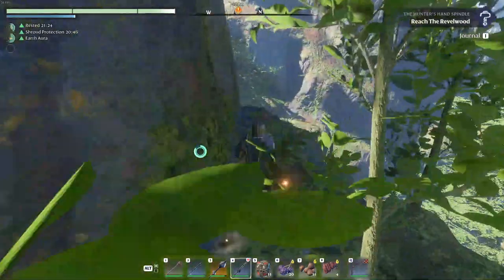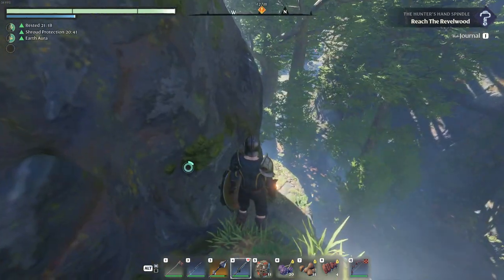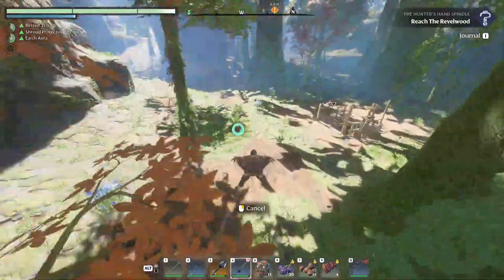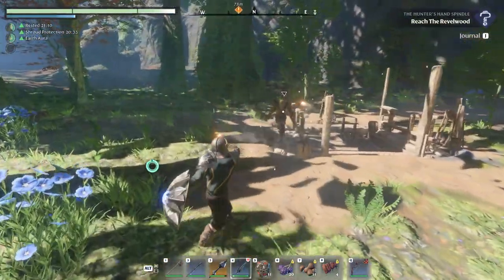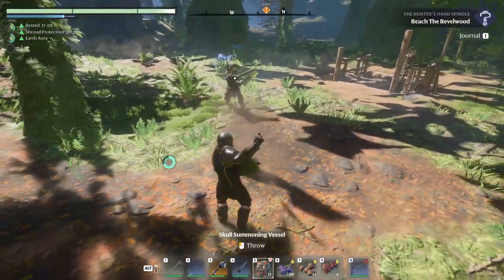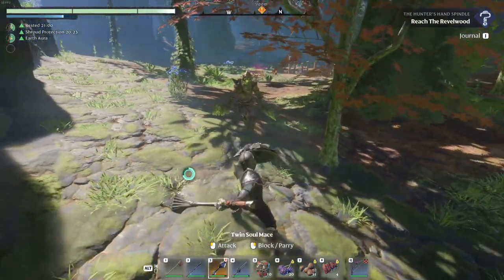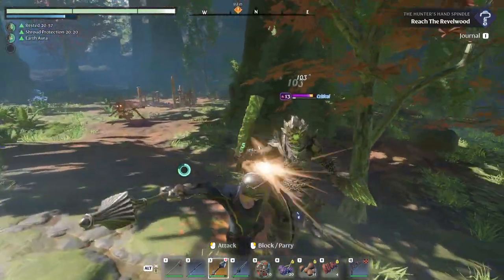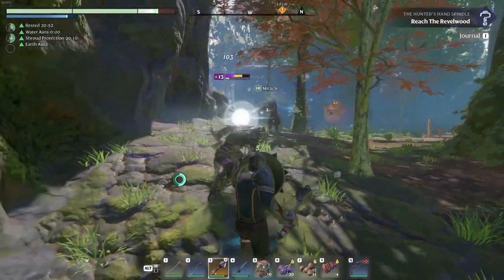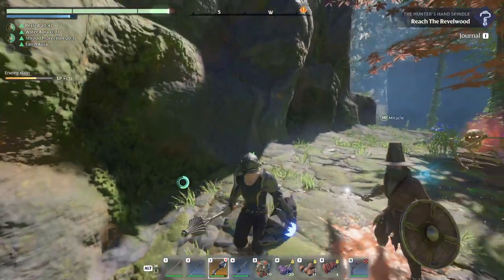Can we get around? Possibly. How did you get over? Oh, green guy. Oh, first green guy. Yes. These guys suck. Let me see what he looks like.